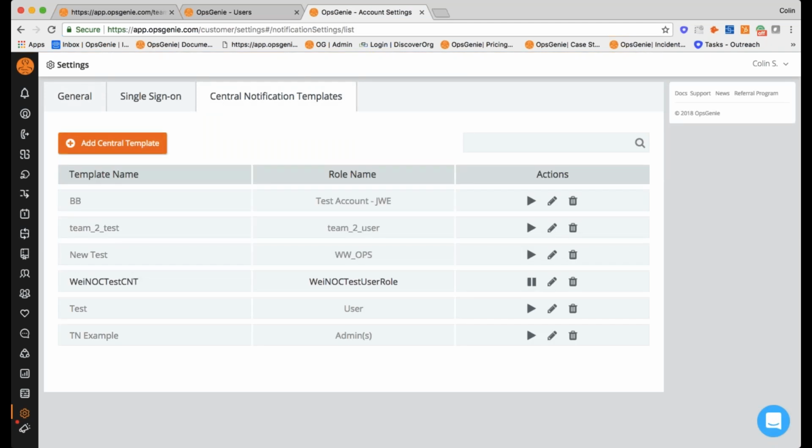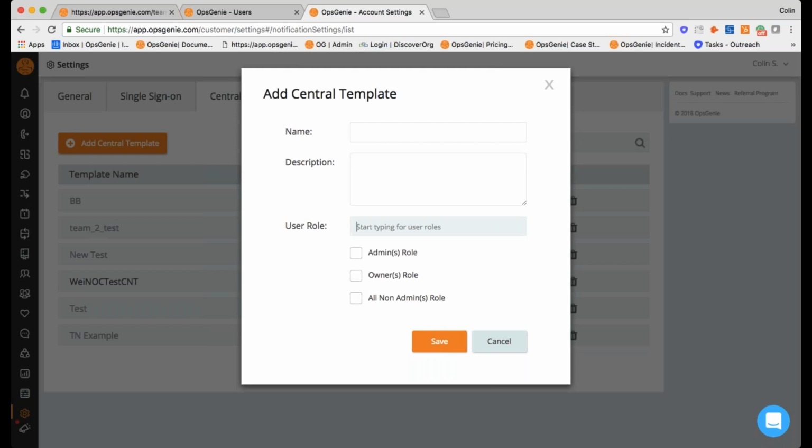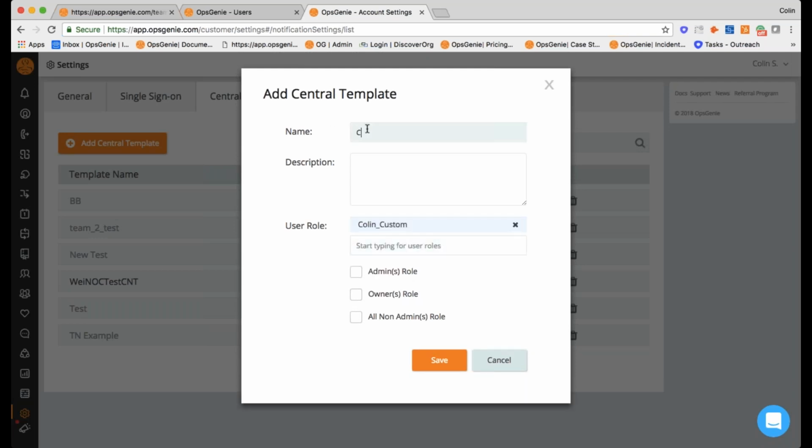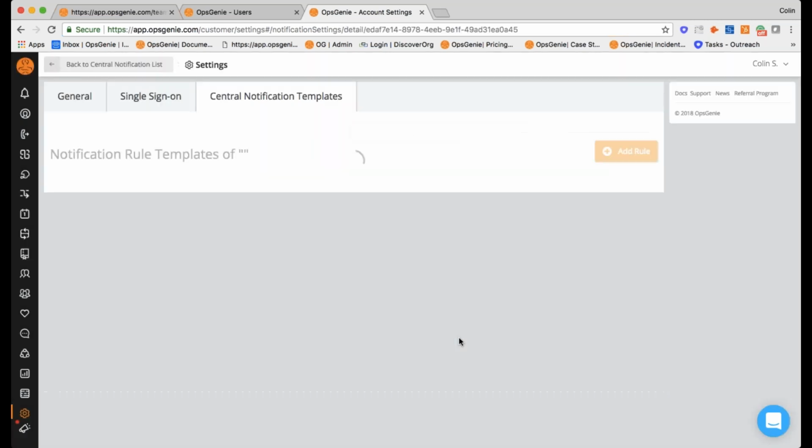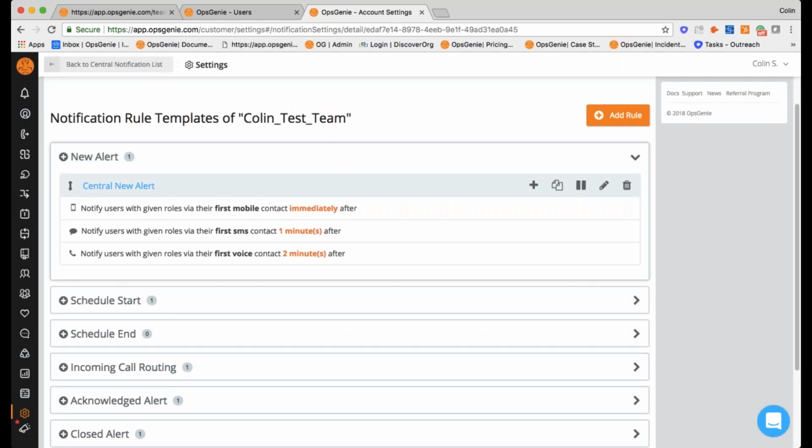What this does is it allows me to go in and, for example, if I say Colin Custom, I'm going to build out a central rule that will determine how all of my users that are part of that role are going to be notified. So we'll click Save. In this area, you'll see that you can create central new alert rules.